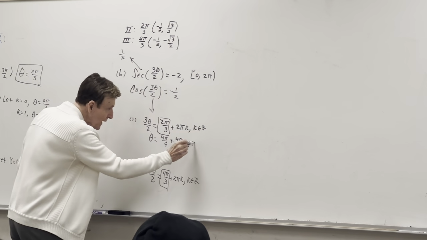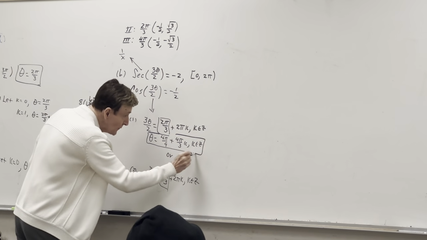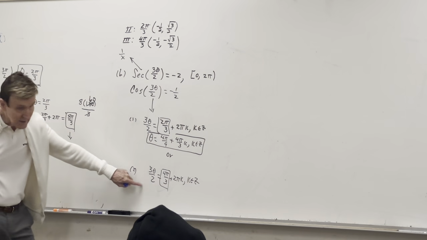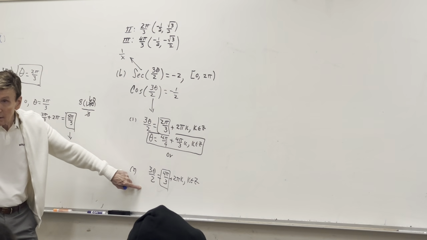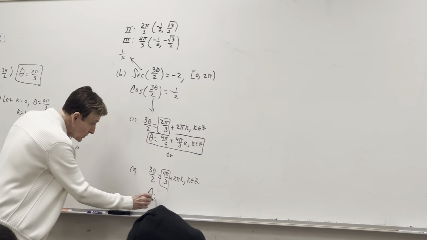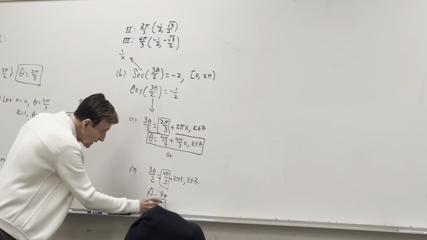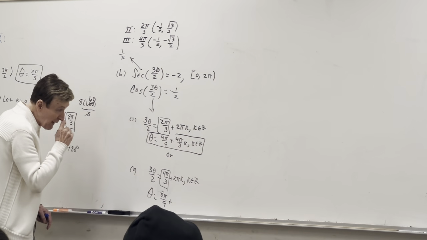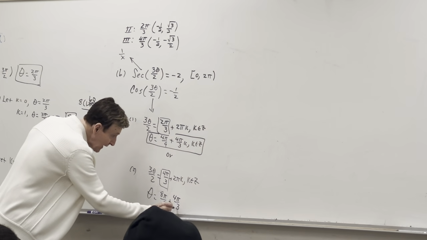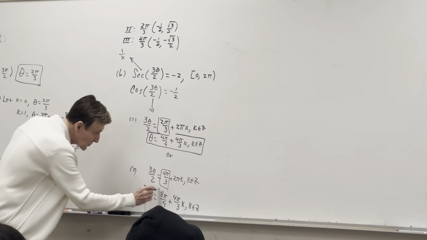K. Look at that. See if you guys agree. Now I've got theta, which they want. Wow, this is wild. Down here, I guess the same thing, multiply by 2/3. If they want to solve for theta, so if I multiply everything by 2/3, we end up with theta equal to, right hand side, 2/3 will make that 8 pi over 9. Do not be making a mistake. Multiply the 2 pi by 2/3, you're going to end up with 4 pi over 3 again, I guess. K, where k is an element of the integers, and you have another so-called general solution.